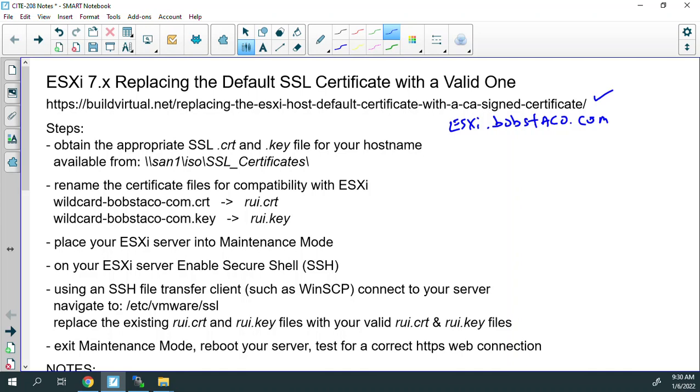And so when you type that name into your web browser, it translates into an IP address, and then the certificate needs to match that name. That's our goal. So I'm the owner for bobstaco.com, and that's what's required in order to get a valid certificate: you need to be the owner of a domain. So I'm an owner, and I've proven that. And again, we'll work with you more on this in a future project.